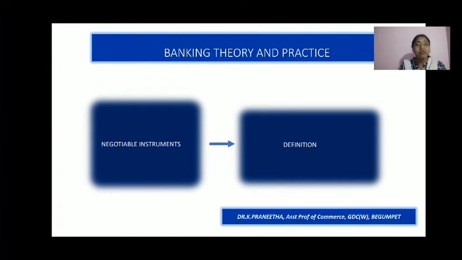Therefore, from all these definitions, what do we mean by a negotiable instrument? It is a transferable document either by the operation of the law or by the custom of the trade concerned. The special feature of such an instrument is the privilege it confers on the person who receives it bona fide and for value to possess good title thereto, even if the transferor had no title or had defective title to the instrument.